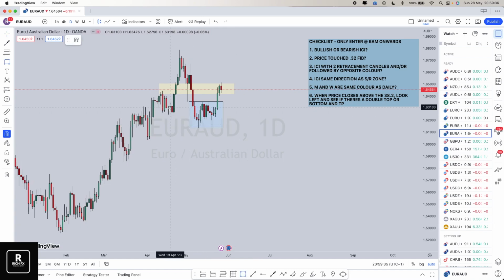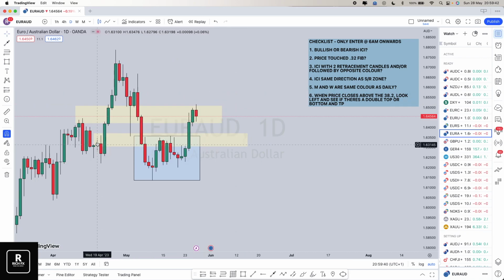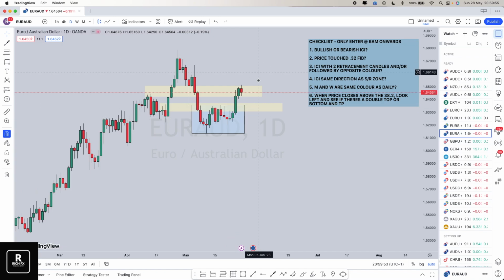And also, this is the neckline I was telling you about, which is here. So you've got two necklines basically: resistance, turned to support, turned to resistance. So once we get that retracement, basically I want to see this area, this second box here, act as support, and then we push up to the upside and probably target these highs over here.